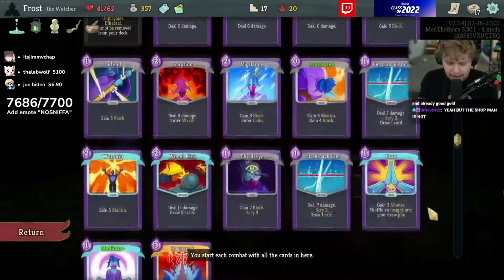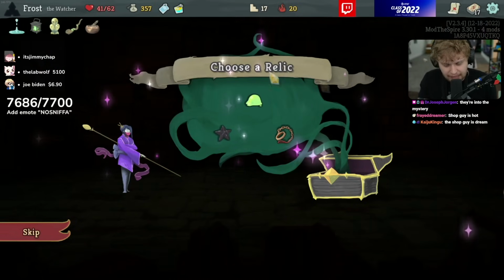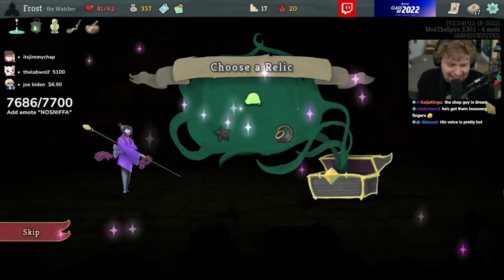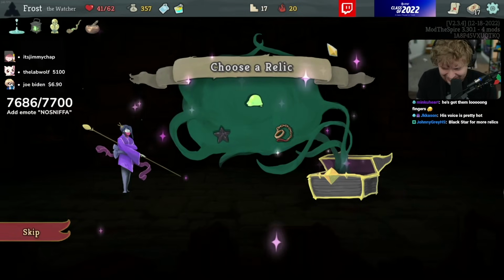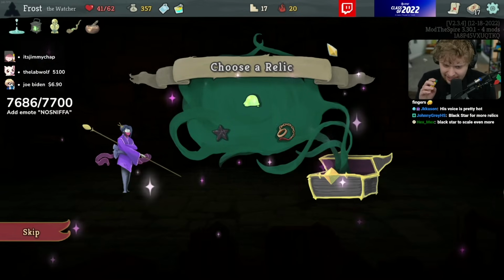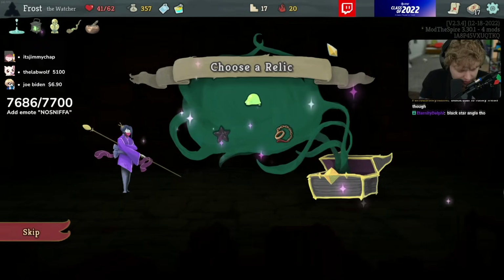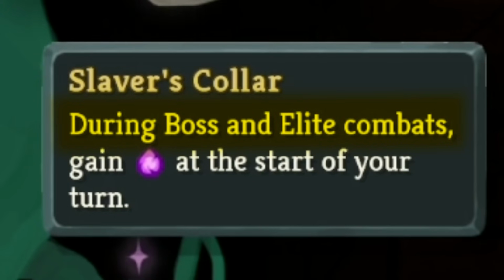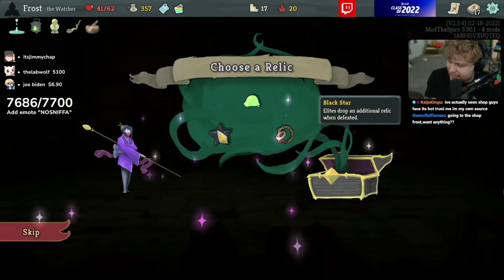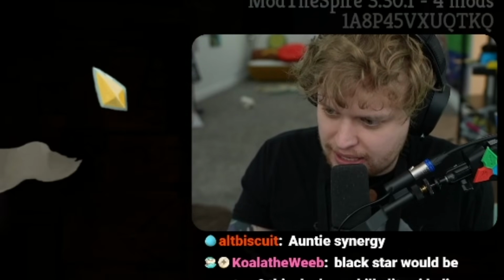Yeah, but the shop guy is hot. You've never seen his face. We do have the anti-synergy of the Ectoplasm and Golden Idol. That there is the anti-synergy there. Slaver's Collar has no downside? You're wrong. Literally, the downside is spelled out in the words. No, if you want to say that something has no downsides, this has no downsides. By definition, this has no downsides. I've actually seen the shop guy's face before. It's hot. Trust me. I'm my own source.